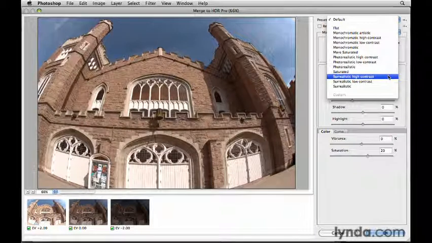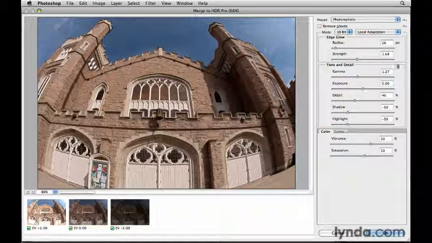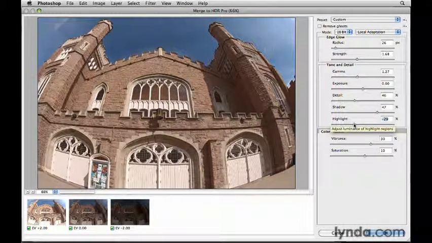I'm going to start by selecting photorealistic in this case, and that sets these sliders to some preset values. With the default settings, I still don't have a lot of detail here in the shadow area, so I'm going to go to the shadow slider and drag it to the right to open up the shadow areas. I'd also like to brighten up the highlights here, so I'm going to move the highlight slider to the right as well. And I'd like there to be more contrast between the highlights and the shadows. For that, I'll use the gamma slider, dragging it to the left to increase contrast.